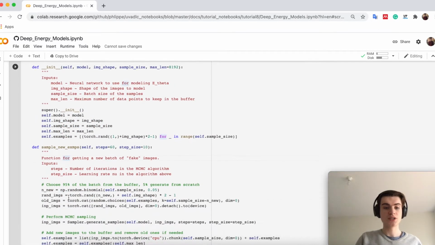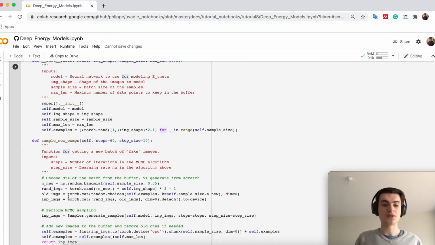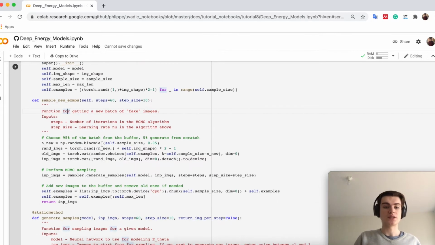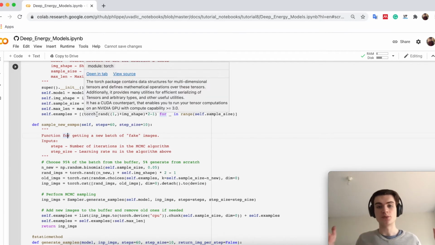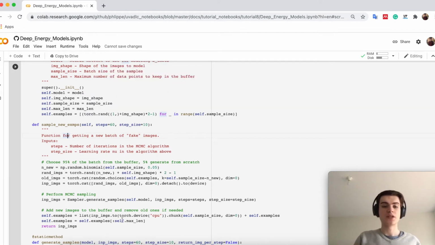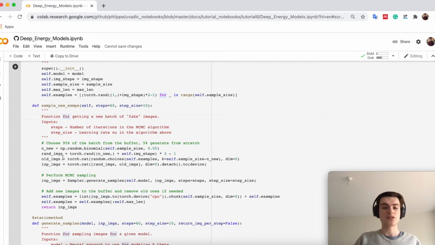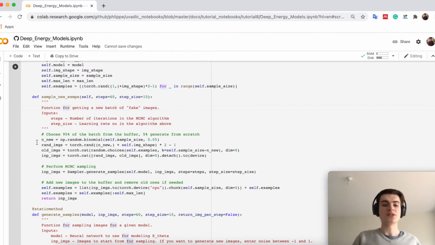The code is shown below. I will not go into too much detail. However, we can look at the most important parts. So my buffer is basically just a very big tensor. I initialize it first with random values between minus 1 and 1, because I scaled the images accordingly between minus 1 and 1. We then just basically at each step, what we do is 5% of the samples will start from completely scratch, and 95% of the samples will start from our buffer. So we still allow some completely new samples to get into the buffer, but usually the ones in the buffer are already a good starting point.